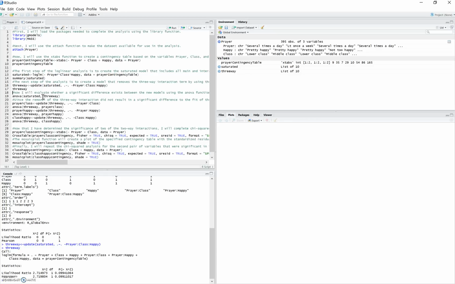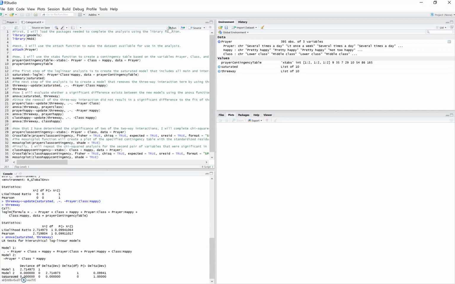compare the two models. Now, that seems kind of silly for this one, just because if we're looking specifically at the change between the models, we can see that everything here is 0. So as we'll see in just a second, it's going to come out to be pretty much the exact same thing as this minus all of this. The 2.71 minus 0 and the 1 minus 0 gives you your degrees of freedom. And then this is the significance value of our change, which we see is not significant.